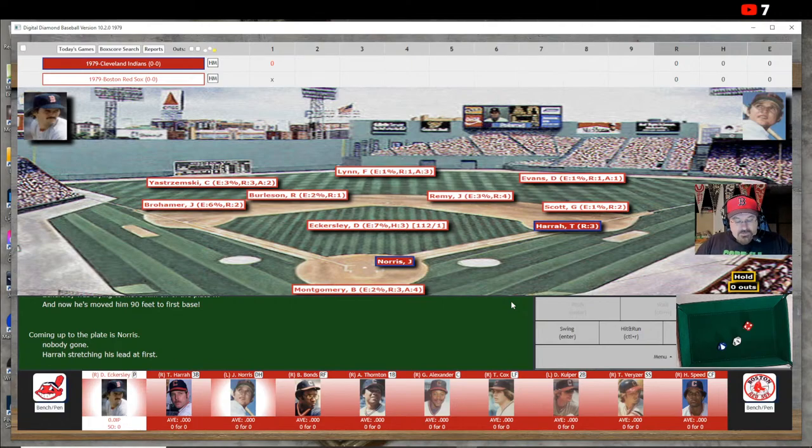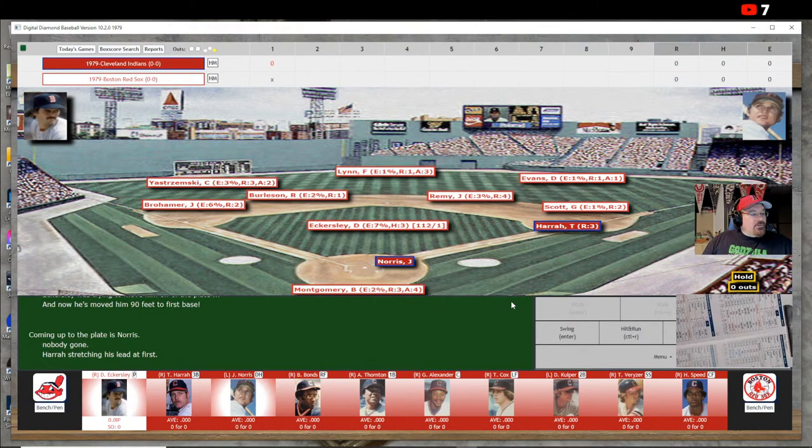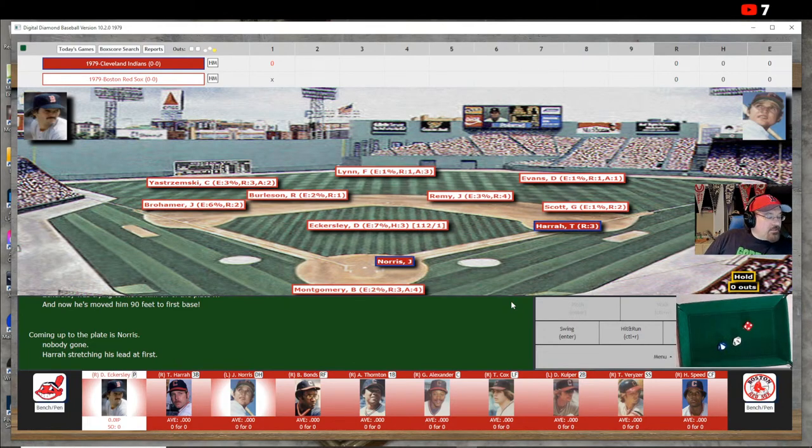Norris comes up. And if you notice, I have my sheets in full sheets. I didn't cut them all out. I did trim the pitchers down a little bit so I could get them on my thing over here. In fact, I'll show you what I did with the pitchers. I cut the pitchers like this so I could have them side by side, even though I didn't cut them all the way. But the player cards here are just full sheets. That way I can flick through the sheet instead of flicking through individual cards.